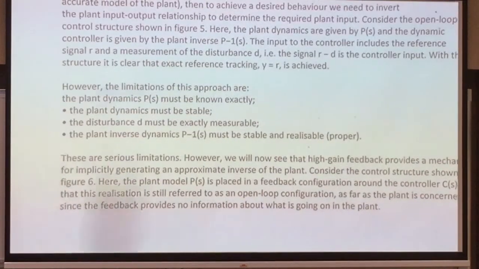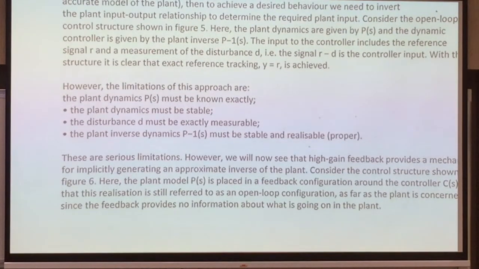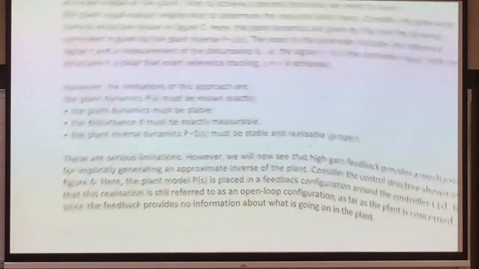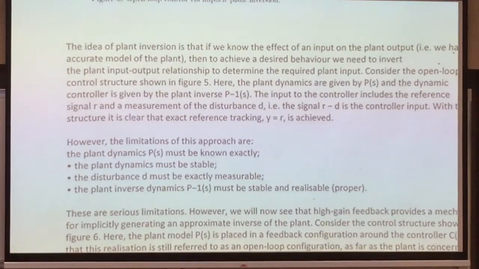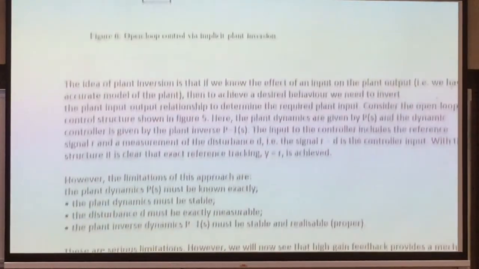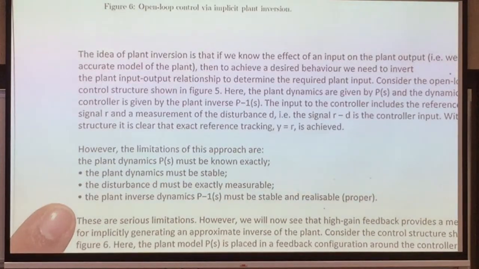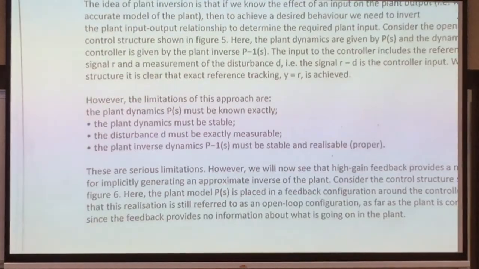So all these are serious limitations because when you control a plant, you do not know what the plant is exactly. Alright, so can you actually use this in real life? Okay, but it's good to know. And if this is tested, you also have to continue to do this. Okay, but of course you're not expected to give me an exact answer. Just tell me something roughly like, draw me the block diagram, and tell me that C is P inverse. When C is P inverse, what is Y? That's all. And the limitations are that you must know what P is, P must be stable, your disturbance if present must be exactly measurable, and P inverse must be stable and realizable.